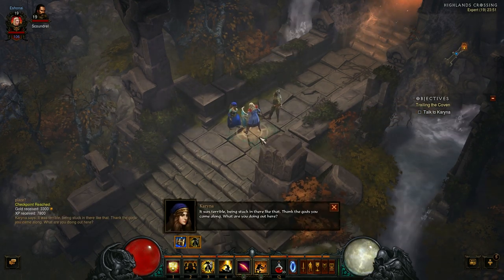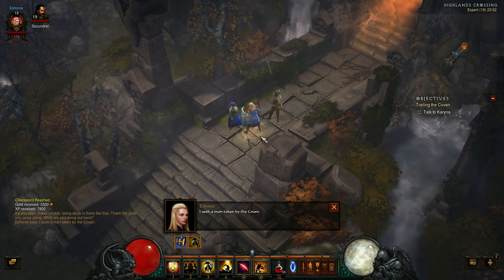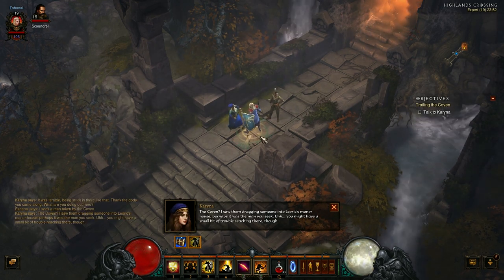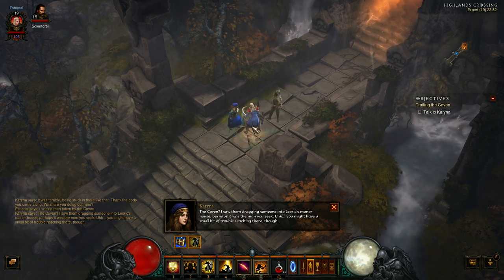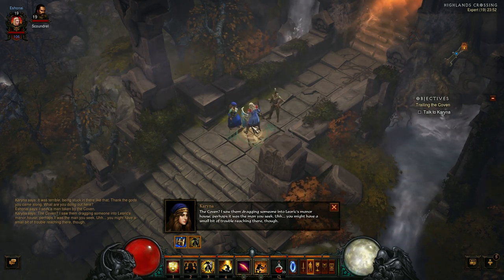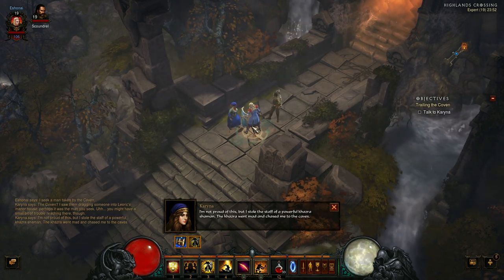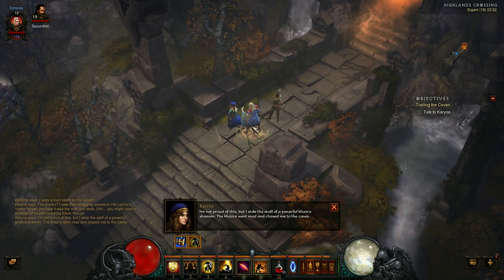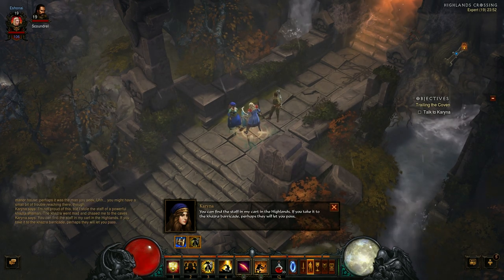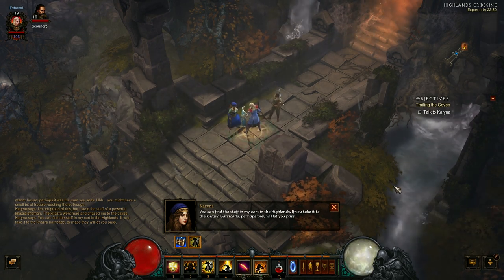It was terrible being stuck in there like that. Thank the gods you came along. What are you doing out here? I seek a man taken by the Coven. The Coven? I saw them dragging someone into Leoric's manor house. Perhaps it was the man you seek. You might have a small bit of trouble reaching there, though. I'm not proud of this, but I stole the staff of a powerful Khazar shaman. The Khazar went mad and chased me to the caves. You can find the staff in my cart in the highlands. If you take it to the Khazar barricade, perhaps they will let you pass.